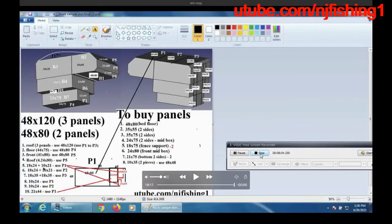And the next piece I need is 10 by 24, which is the middle piece right next to my door here. 10 by 24, which is 8 and 9. And I'm going to use P1 and P2, which is the bigger panel, 48 by 120.